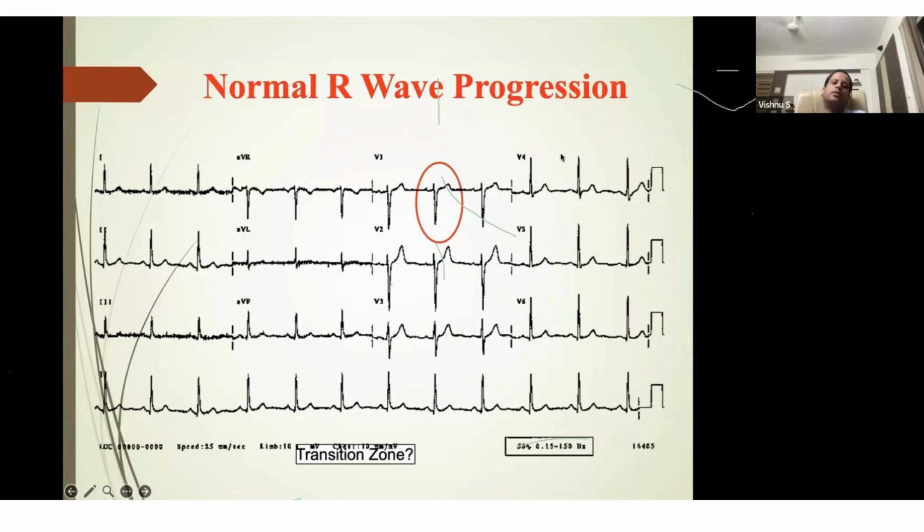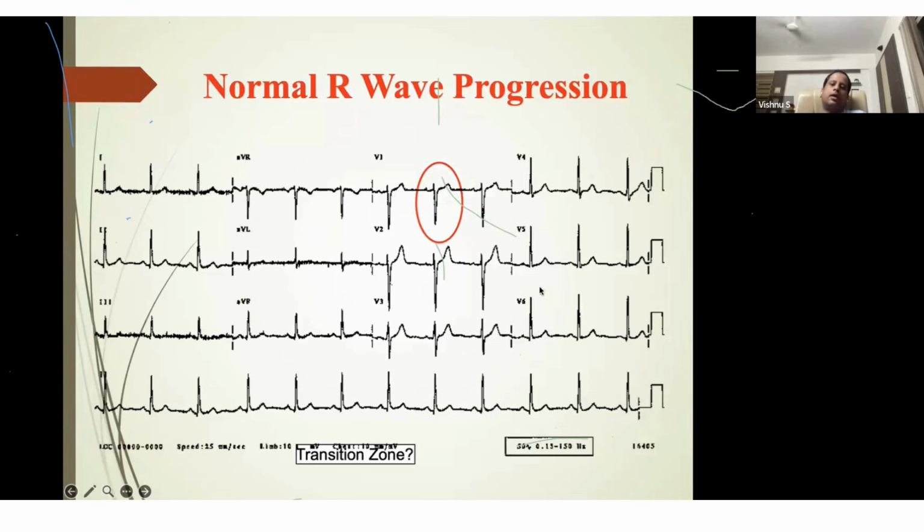So a normal transition indicates that both ventricles, RV and LV, have normal electrical conduction properties and muscle mass. Sometimes in the early initial phase of myocardial infarction, the R wave height goes down as the T wave goes up. This is called hyperacute T waves. Actually, that's the importance of normal R wave progression usually.